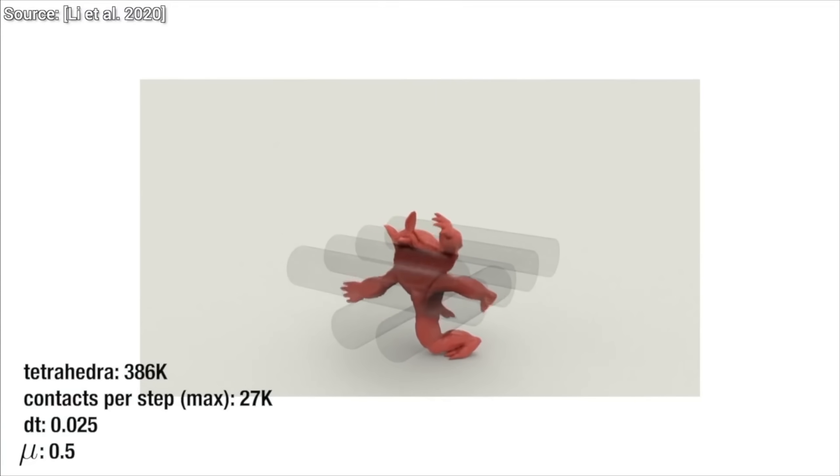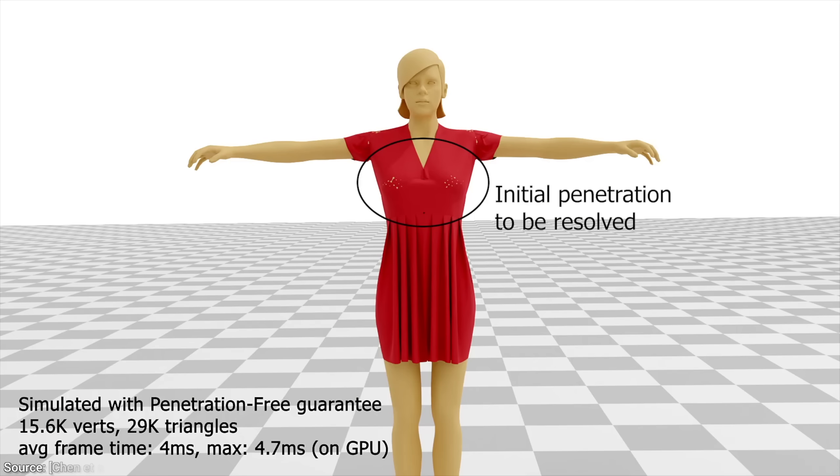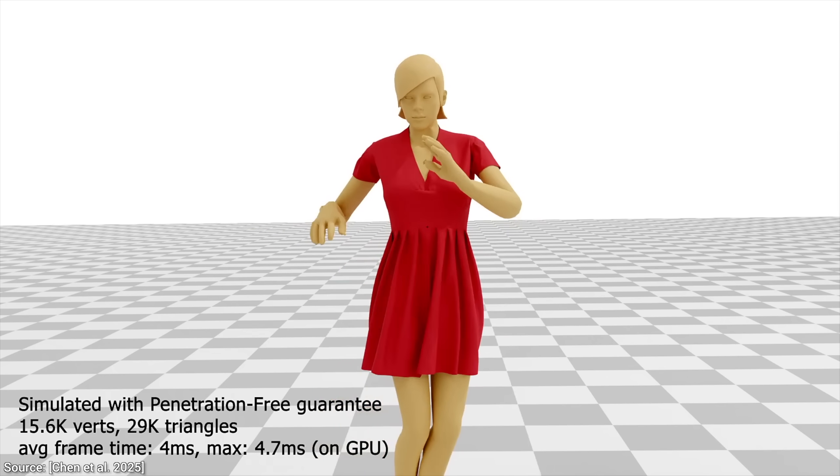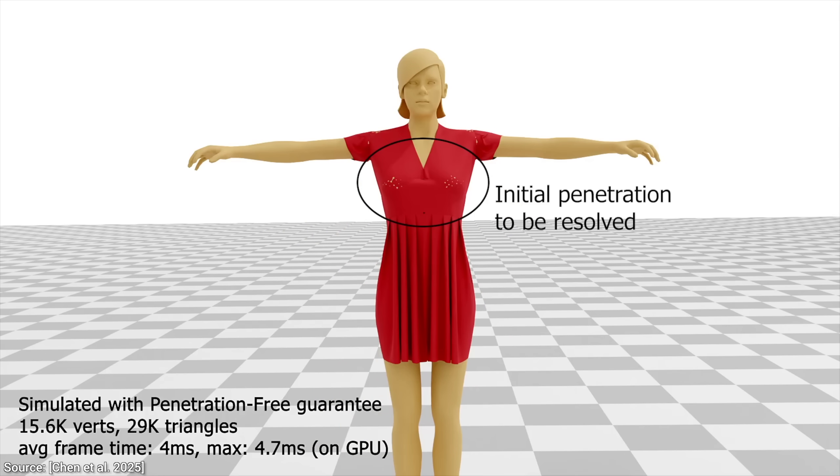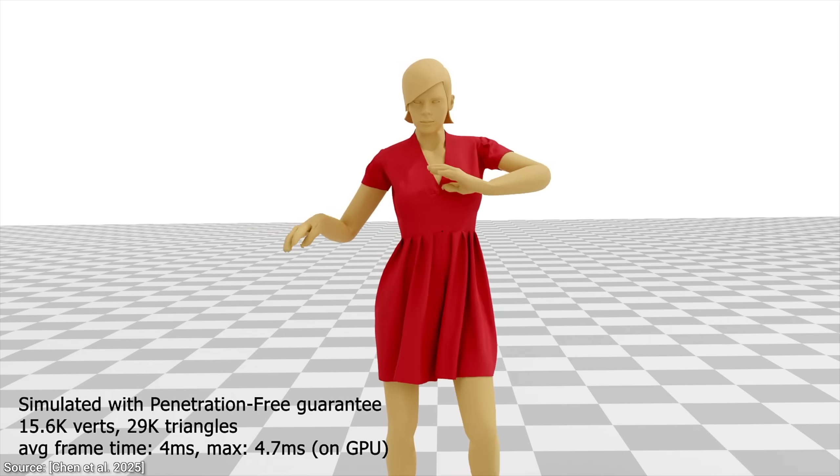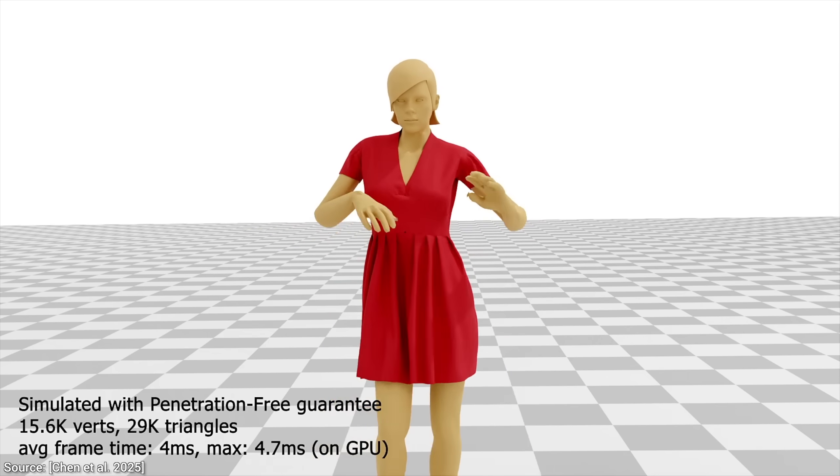I love firing up simulations like this on a Lambda instance, super fun. Also, when clothing is moving in a game, the underlying character will not show through. And just think about it, this simulator was initialized with an incorrect state, and it is able to recover from it. Absolutely amazing!